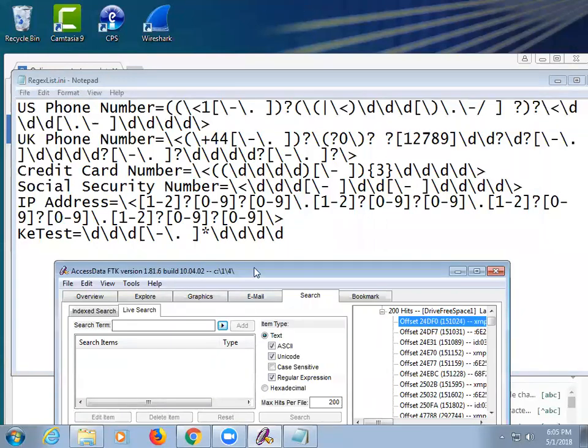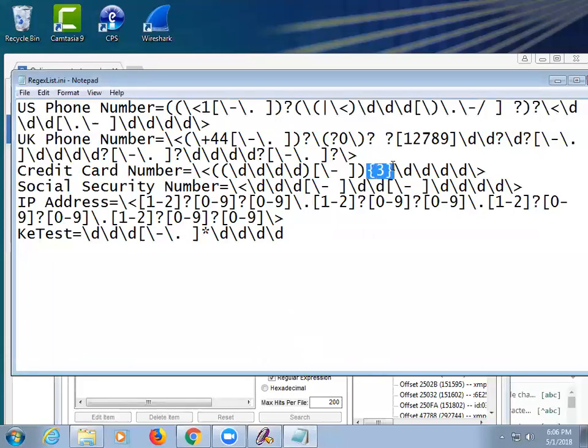Okay. Let's see. What else did they want? A phone number. See, there's where they're putting the parenthesis in there. And again, I don't remember all the commands that go with these. This here basically says repeat the prior thing 3 times. So in other words, this is looking for 4 digits and a dash repeated 3 times, and then 4 digits. So it's going to be 4-4-4-4.